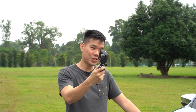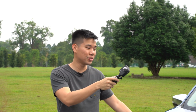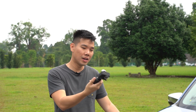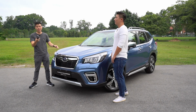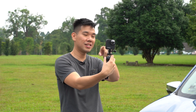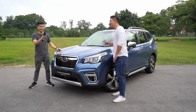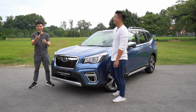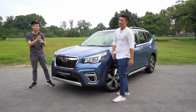Okay, the defining feature of the GoPro Max is that it does 360-degree videos, so you can see two cameras here. What I like about it is when we are doing our in-car review, the front-facing camera has a screen here, so that when we are filming ourselves, we can see whether the framing is correct. John, that's the back. See the logo in front, yeah. Oh, okay lah, front. 360, yeah, I can't tell the front from the back, but okay.